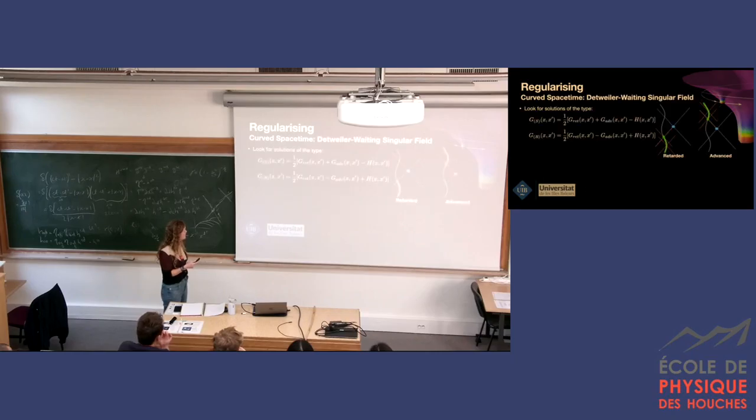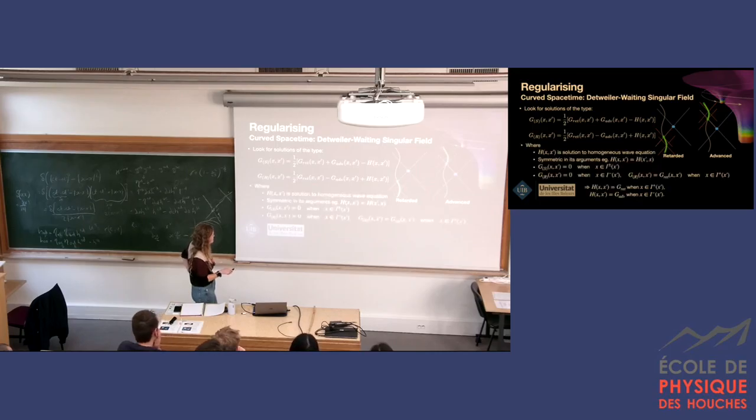So the Detweiler-Whiting idea is actually not very hard to go through, but we obviously don't have time. You just add on an extra tensor and solve for it, saying, I don't want this mess. And you put all these restrictions on it, which I won't go into, but basically H ends up being V. And when you put V back in, you end up with a singular field that looks kind of gross to begin with, but then you end up with this.